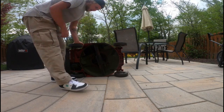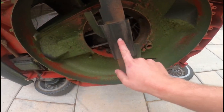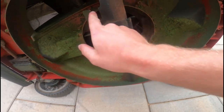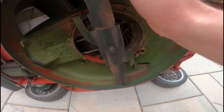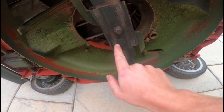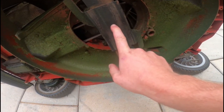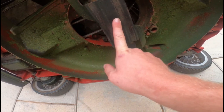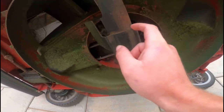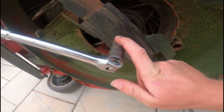Anyway, here is the old blade with the nut and the attachment here to protect the blade from, you know, going all over the place. It is, I believe, a 17 or a 15, I can't remember, but we're going to go ahead and grab a wrench and take that bolt off, and then we'll swap it out. All right, guys, so it is a 16 millimeter.